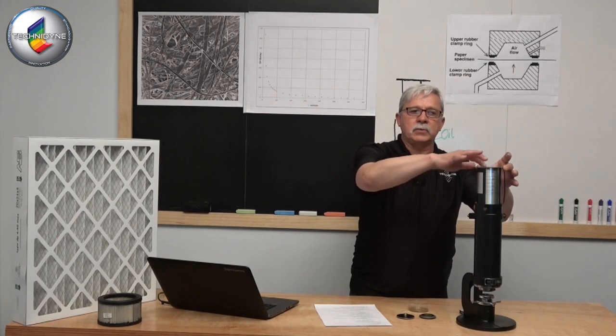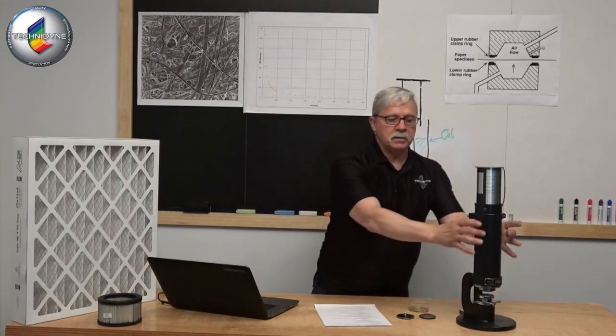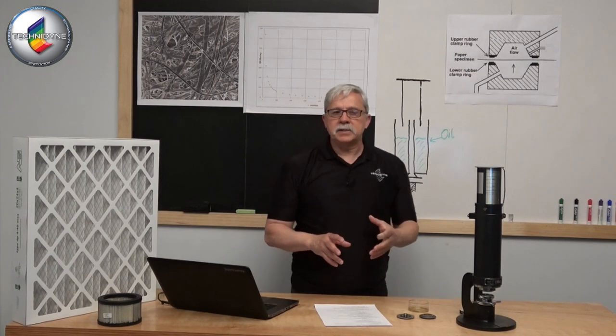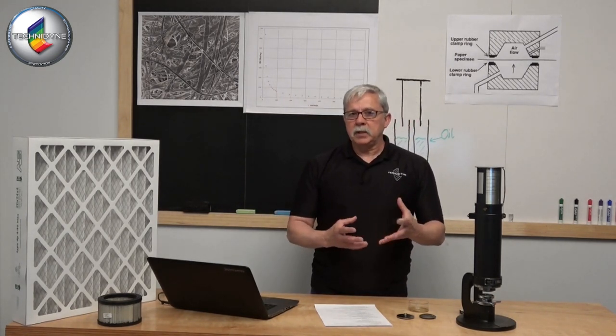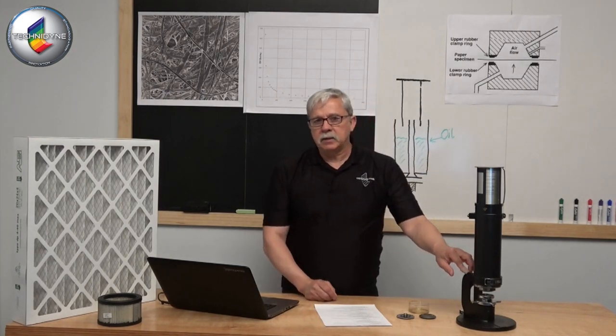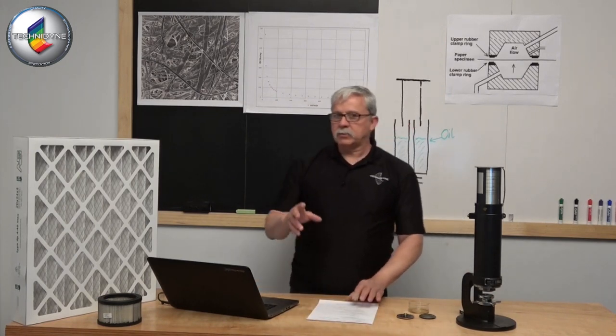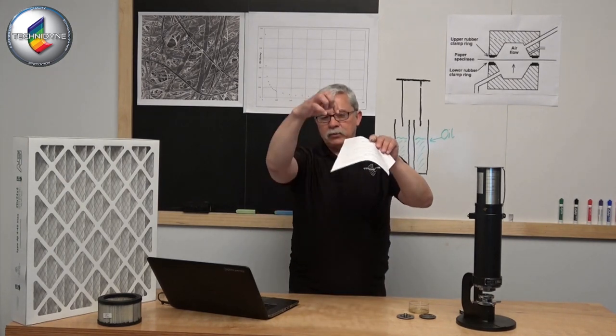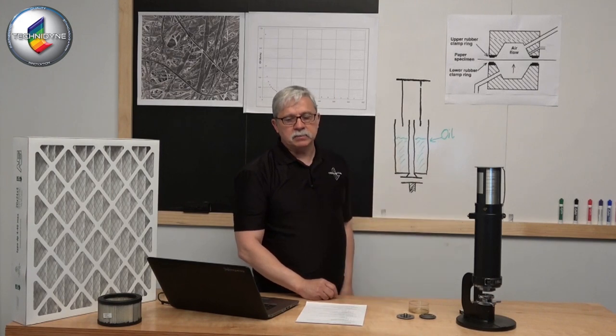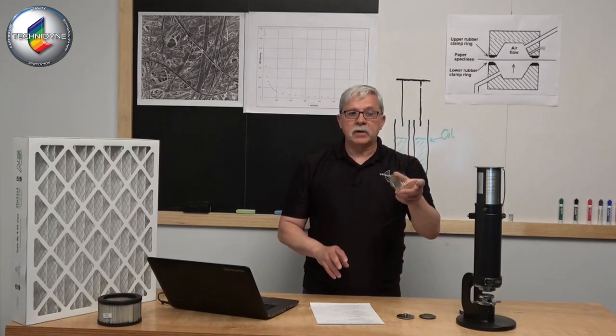In this particular case, what they've done is to increase the amount of pressure that we introduce to the top side of that sample. They do that in a couple of different ways. They increase the weight of this plate, this top plate of my inner cylinder, and they also replace the oil that's inside my outer cylinder, they replace that with mercury. So, in a sense, what I was able to do was to probably increase that pressure differential by somewhere around three times. Instead of somewhere around one kilopascal, now I'm up to around three kilopascals pressure differential from the top side to the bottom side. What that does is it creates a higher pressure differential which will force the air through in a more timely fashion. I'll also reduce the volume that I'm actually measuring. Under those conditions with the mercury Gurley, I'm measuring either 10 milliliters or measuring two and a half milliliters, so a fraction of what this volume is looking like.